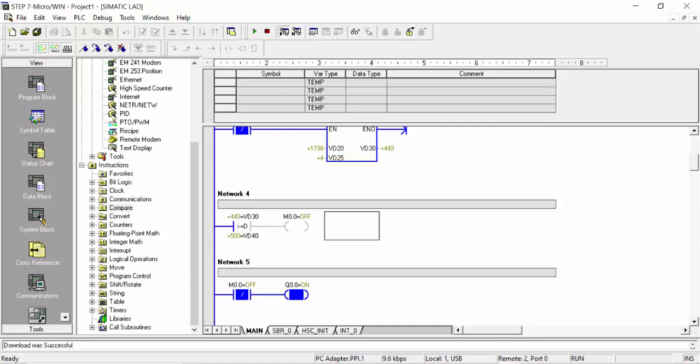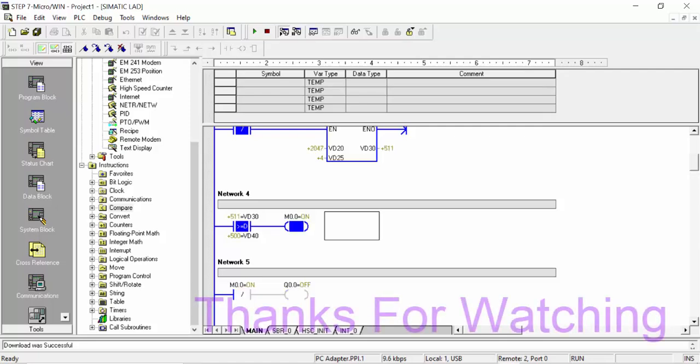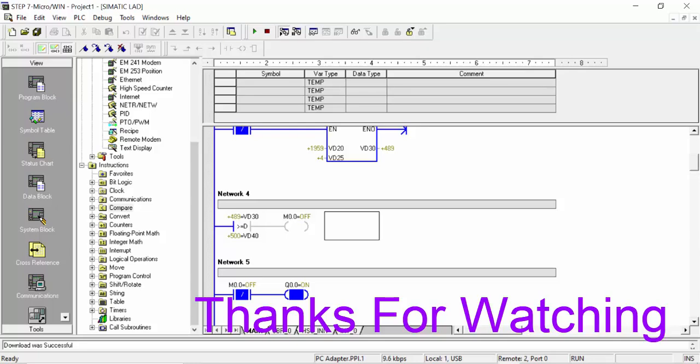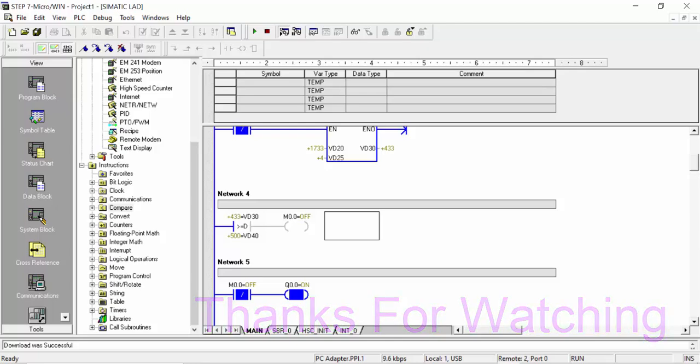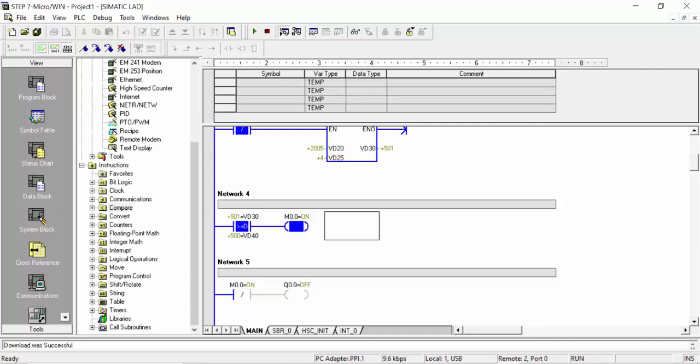If you increase again, as your 500 mm is completed, at the pinpoint 500 mm your Q0.0 will stop, and after it decreases, your Q0.0 will be on. That Q0.0 will be your motor which is connected with your encoder. When your motor moves and achieves your travel distance, after this it will start and stop.